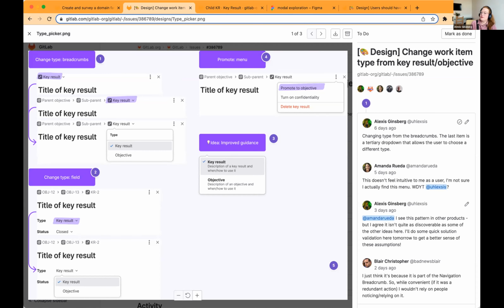So for this one, because it's an ask for this OKR, the SEG project for internal users, it's more like, oops, I created a KR. I meant it to be an objective. I want it to be a parent. That's why I've been working to scope it down really small. And I was thinking that something like this seems a decent MVC while we think through the larger experience of changing it to any type, both up or down the hierarchy. This would be just one level up the hierarchy.